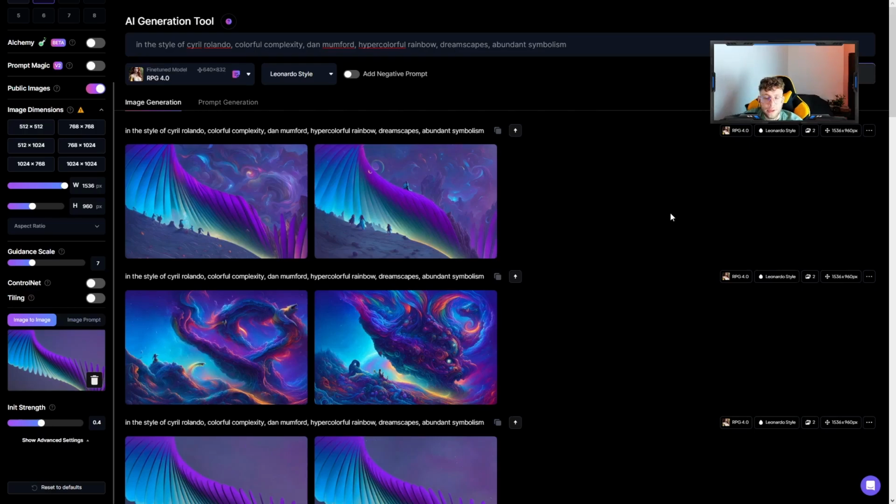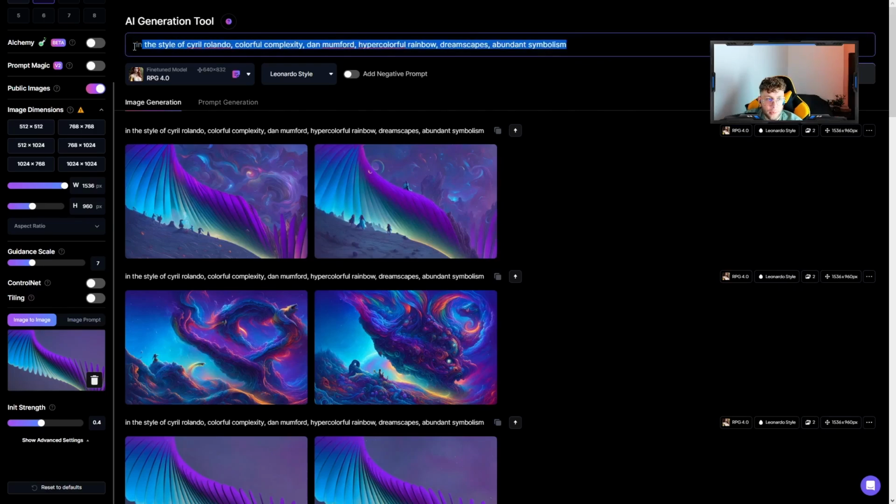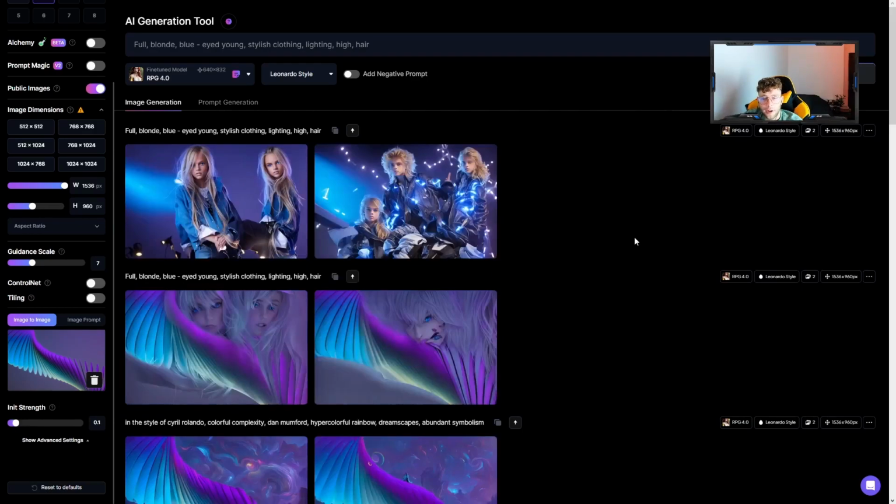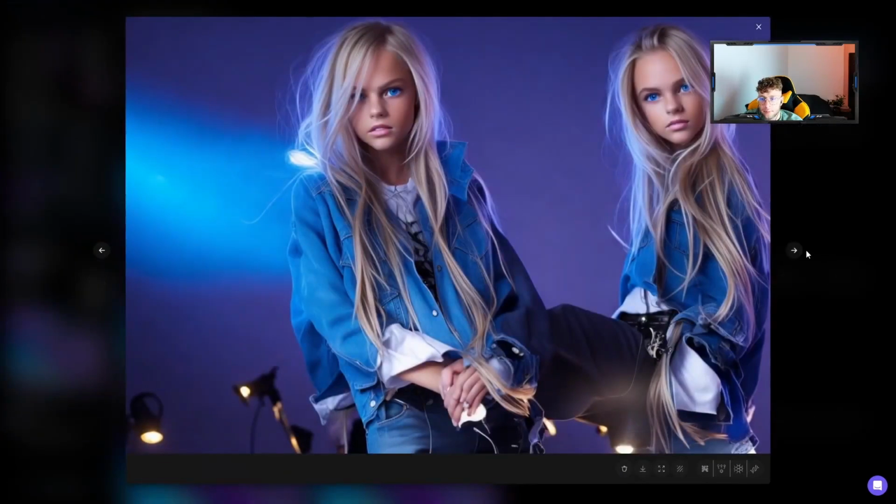And now let's do something opposite, which is not relevant to our image. I will paste my prompt. So I encourage you to now stop the video and create something with me. Therefore, I will click generate. Every time you are using any tool, Leonardo gives you insights. So for this instance, my init strength was too strong. Therefore, I adjusted the init strength and it came with something like this.